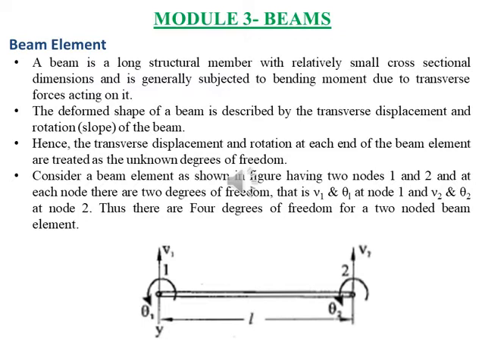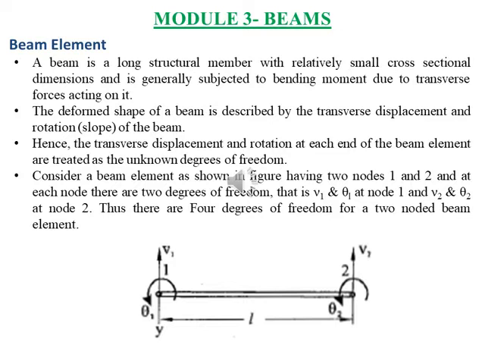Coming to the topic, a beam element is considered to be a long structural member with a relatively smaller cross-sectional dimension or cross-sectional area, and it is generally subjected to bending moment due to transverse forces acting on it. The deformed shape of a beam is described by the transverse displacement and rotation of the beam, or the slope of the beam element.